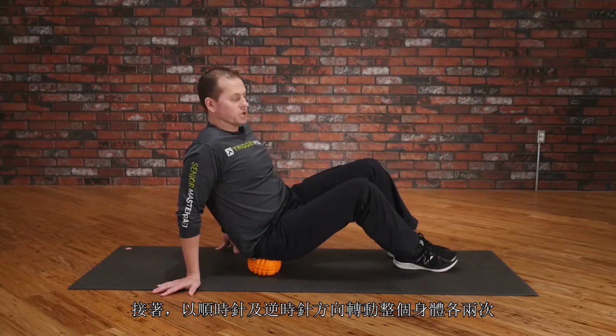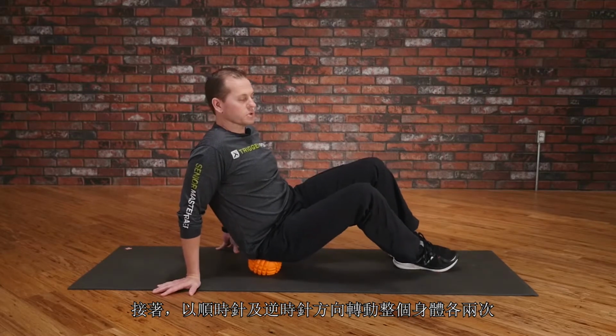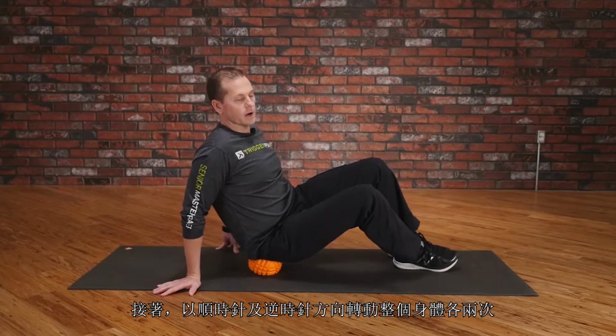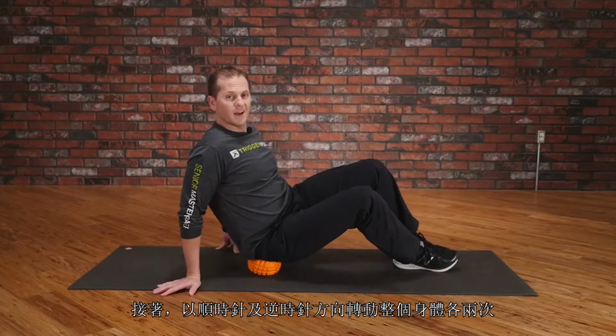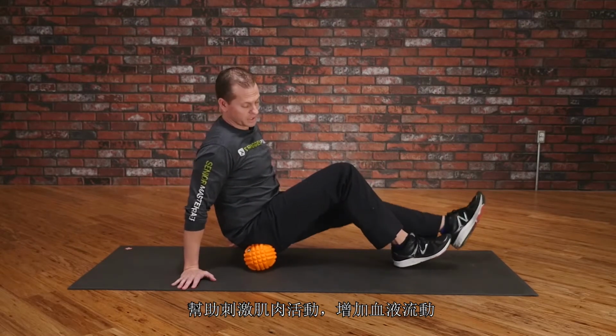And then our next motion is going to be a little pivot. So here we're just going to rotate our body 2 times to one direction and then 2 times in the other direction. Again, just trying to stimulate some movement and some circulation and blood flow into the area.